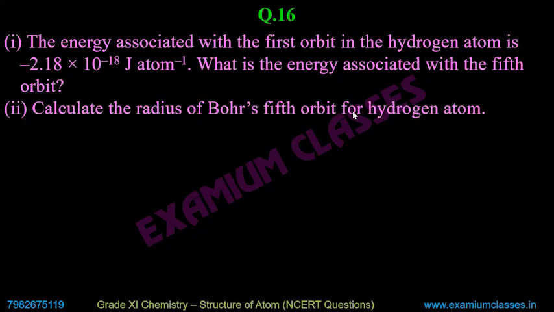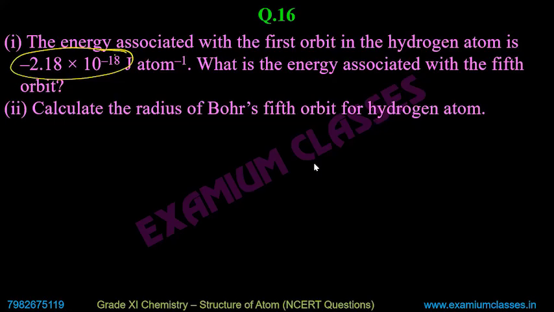Next, the energy associated with the first orbit in the hydrogen atom is this much. What is the energy associated with the fifth orbit? Who will tell me the answer? Read the question carefully. By now, you should be able to answer these questions very easily. This is a very, very easy question. If you get the question, you will get the answer. If you are not getting the answer, it means you are not reading the question carefully.